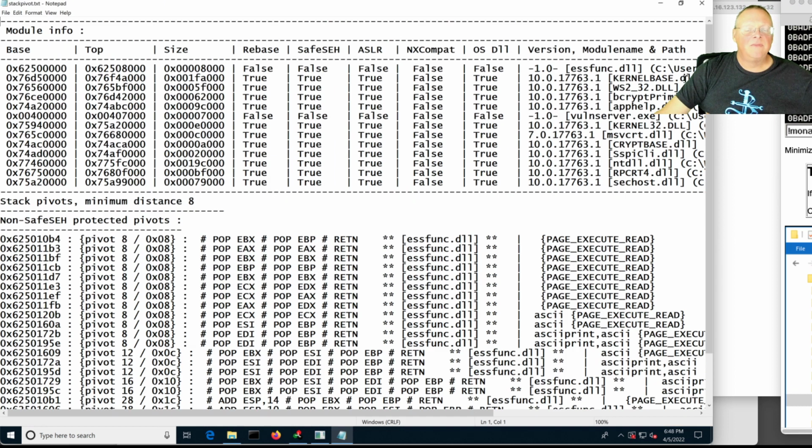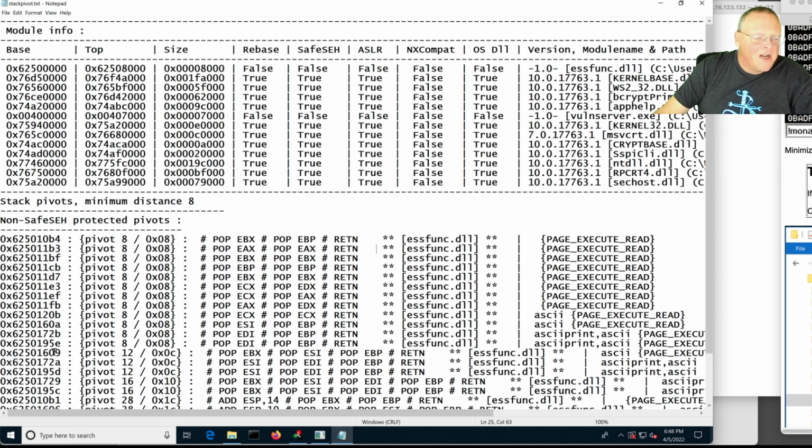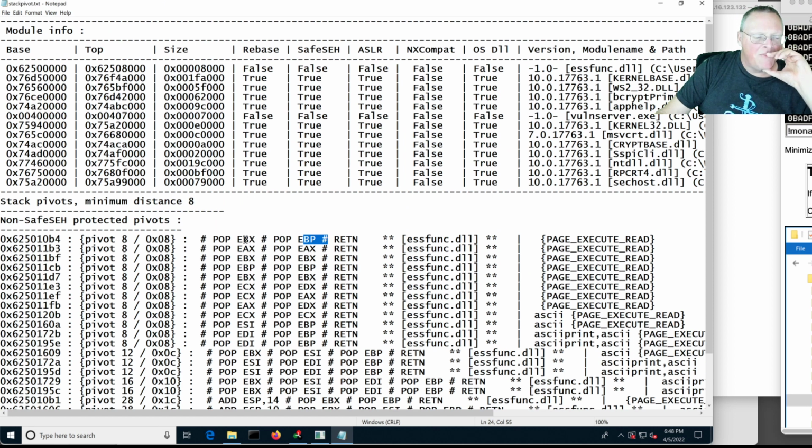There we go. All right, so here we've got the same module information you saw before at the top. That's not very interesting. And here are the stack pivots at the bottom. There's quite a few of them. See pop return, various kinds of pop return, pop EBX. Let me see if I can point. My mouse is very slow because of the defects of this streaming stuff. There we are. It's finally responding a little bit. So there you go. There's pop return, another pop return, another pop return. Any one of them is fine.